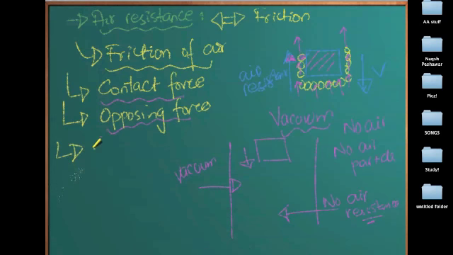Also, air resistance is a viscous force, just like friction, which produces heat. So whenever a box or an object is falling from a reasonable height and there is air present, there will always be a slight warming of this region because of the heat produced during this force. So we have the three properties. It's a contact force, it's an opposing force, and it's a viscous force. And it acts just like friction force. So you will have to make sure you know this.